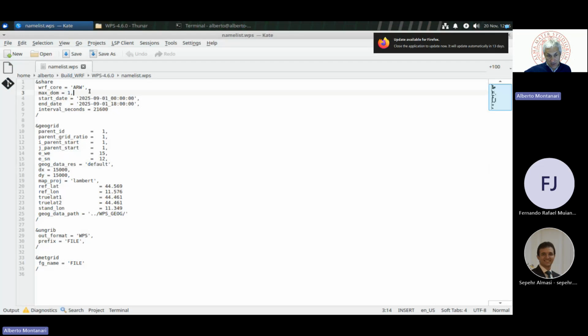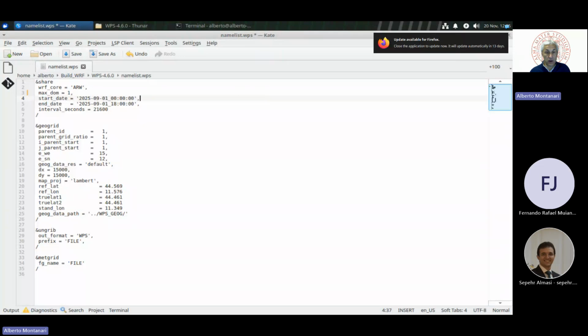If you make a nested simulation, you have to specify two domains here. So you have to put two. And as a consequence, you have to give not only one value, for instance the start date, but two values, because if you put max domain 2, the program will search for data for the first domain and data for the second domain.